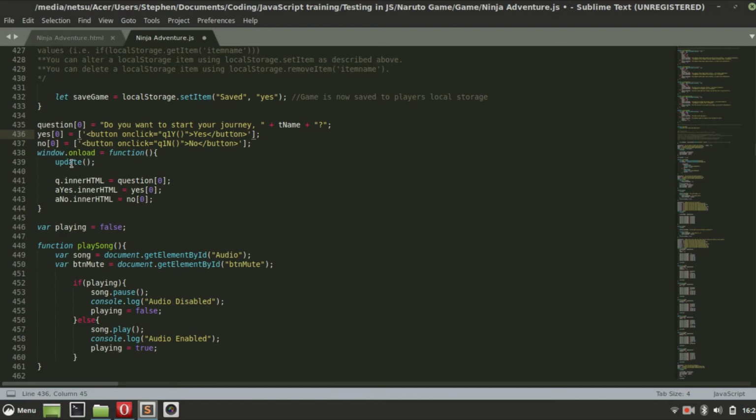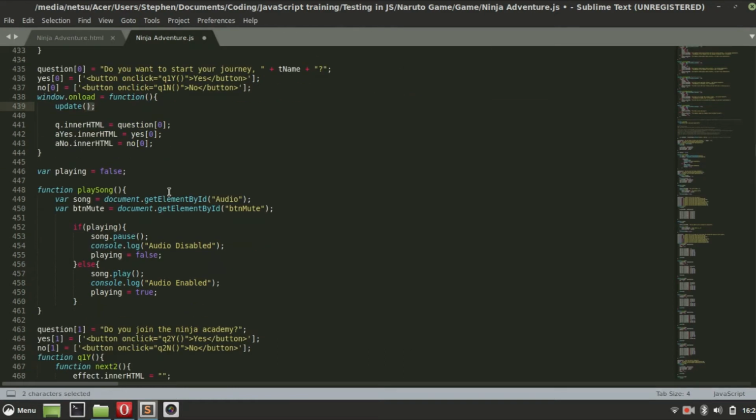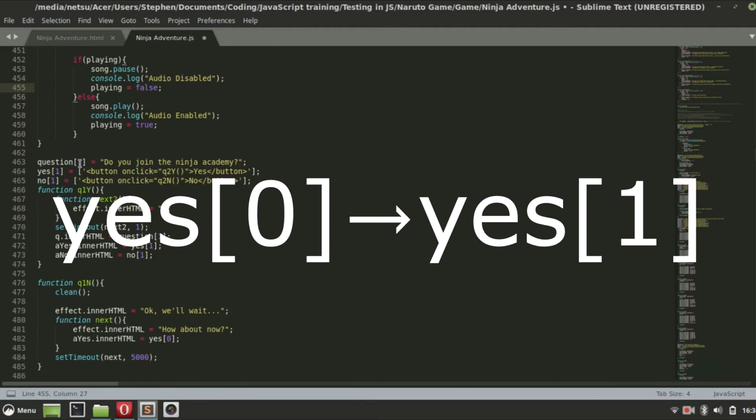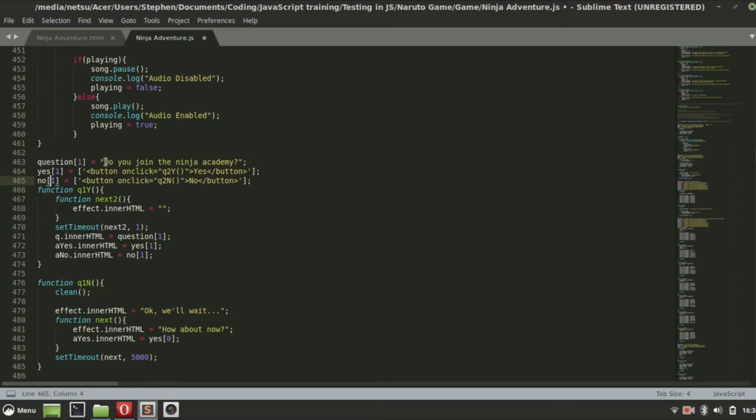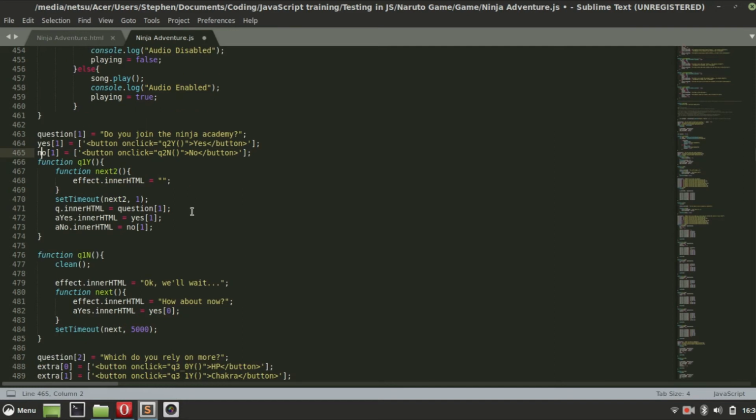And then it's window.unload, update. Yeah, so when the window loads for the first time, it calls the update function. So you don't need to bother yourself with this. Then this is for the song. Then as you can see, I incremented the arrays and stuff and made it equal to new things. I wouldn't ever need to call it anything. If you do have a more efficient way of doing this, feel free to do it. That's up to you. And then there is the function next.